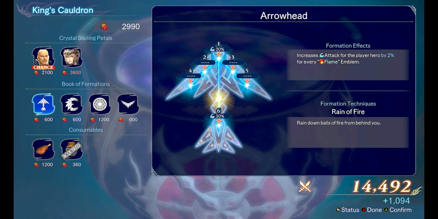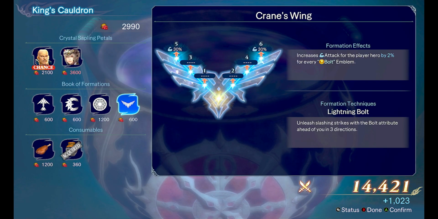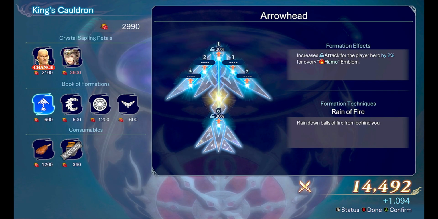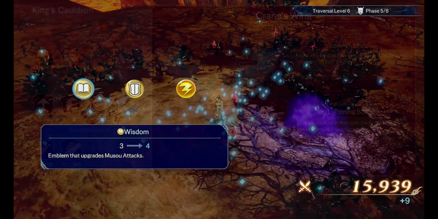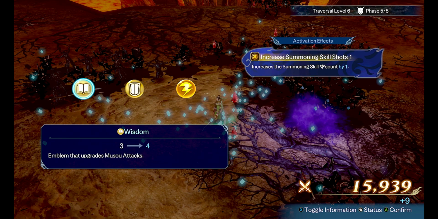And then in the cauldron, we don't get too lucky, but I end up going with a bolt formation because that is an element that I would consider for Liu Bei. They didn't have any wind ones. All right, next phase. At the end of it, we pick up another orb. We have a choice between wisdom, strength, and bolt.